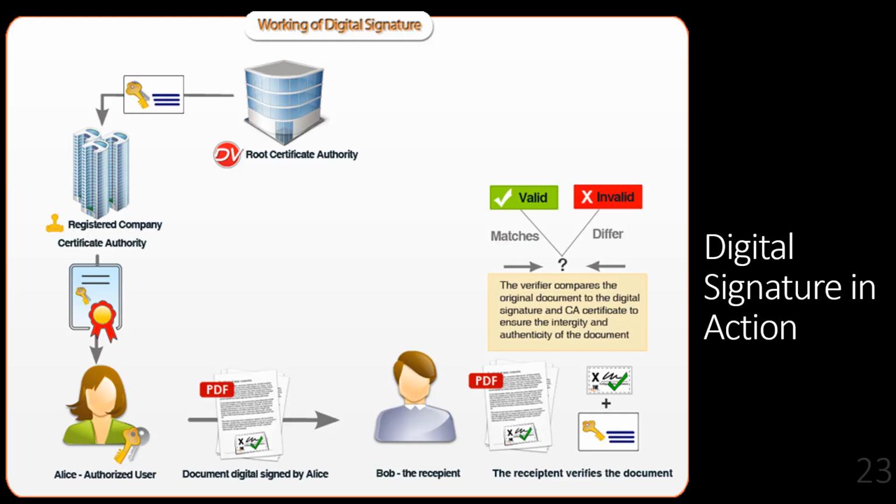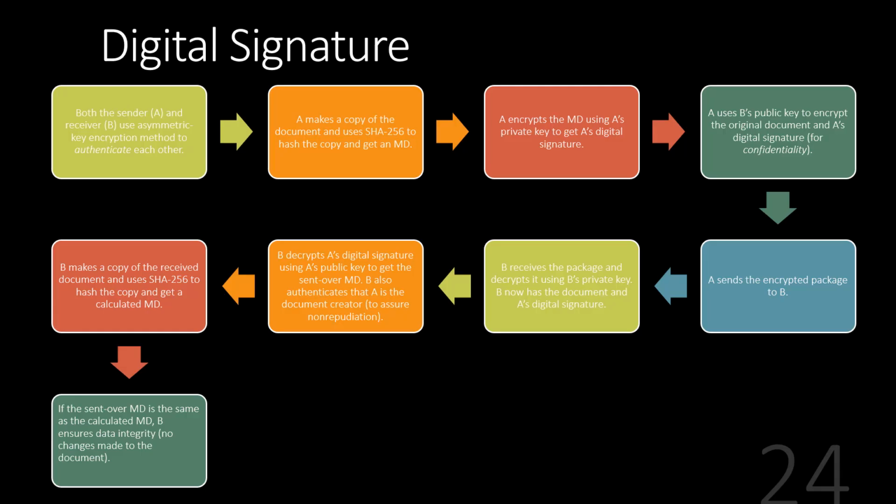So here you can see a diagram of how that digital signature works in action. You can use it with all kinds of documents, even PDFs. You can digitally certify a PDF that you send so that they can be sure that it hasn't been changed by someone else. And here's kind of a play-by-play, step-by-step approach to how that digital signature process works.